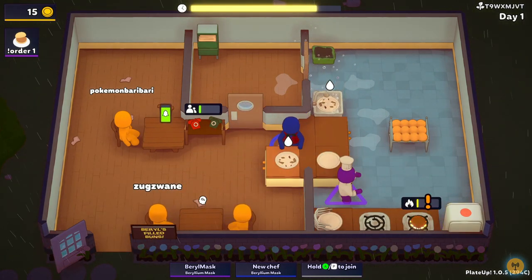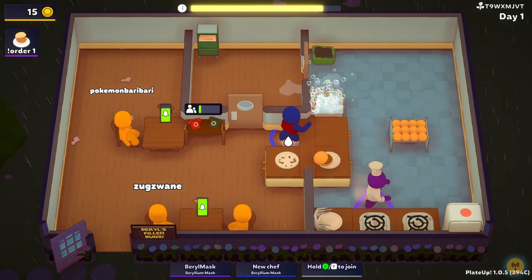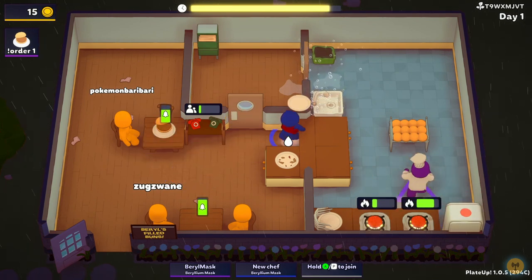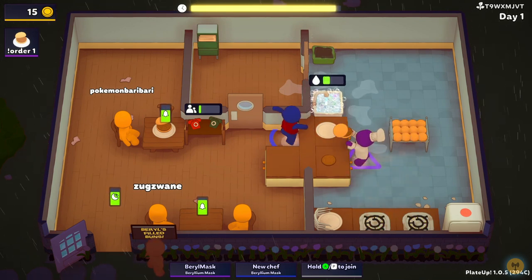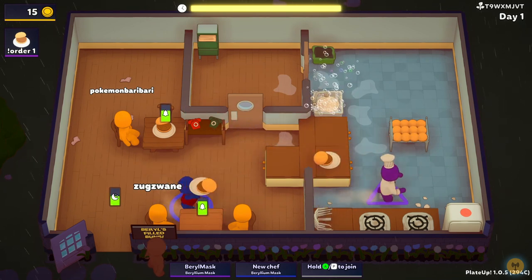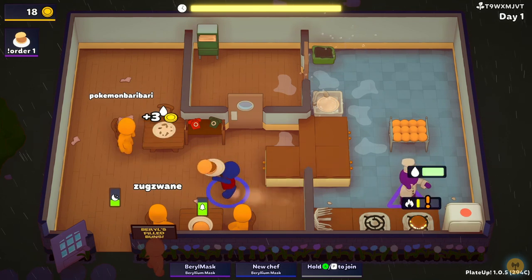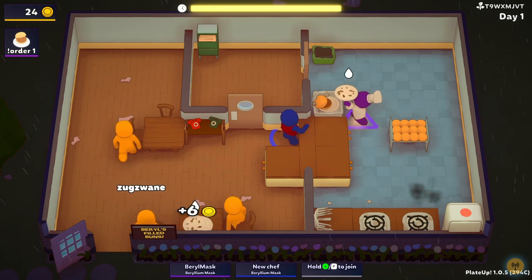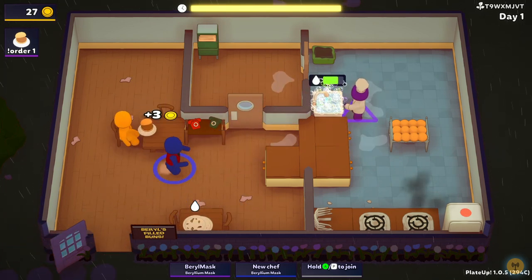Counter setup needs to be adjusted. One burger and then two burgers. Yep. And then one more burger. Sir, would you like a burger? She would.